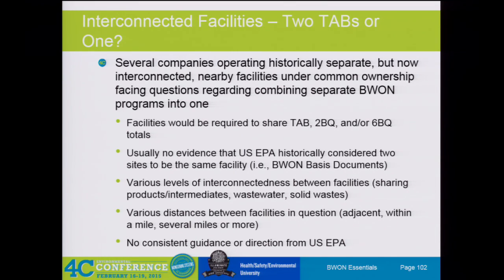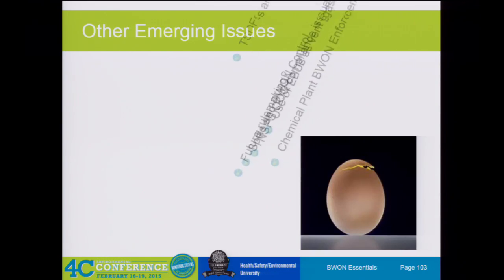Various distances between the facilities in question. What's considered adjacent? What's considered co-located? Do they have to share a fence line or can it be miles down the road? It's all an interpretation question, and EPA asks those questions as well. And again, EPA is kind of silent on the questions as well. So that becomes your job for your compliance to determine that. Sometimes it's easy. If you share a fence line, I'd pretty much say you were adjacent. But if you didn't, what if you just have a mile down the road? I don't know. Might be kind of an interesting question, right?